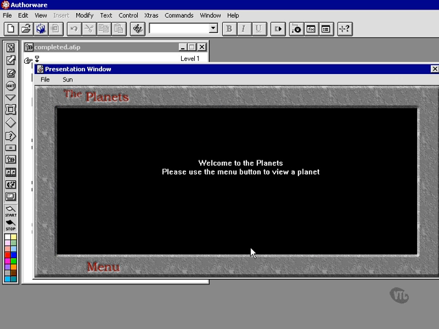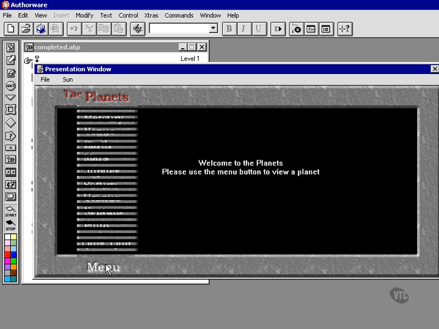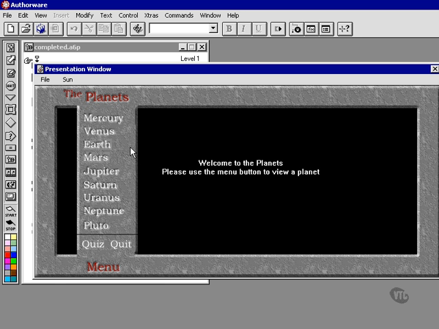You can see from our introduction we have animation playing and we have sound. We're going to be looking at building a main menu structure where we can navigate to various options within our site, and in this case we have Earth and Mars where we can jump to.